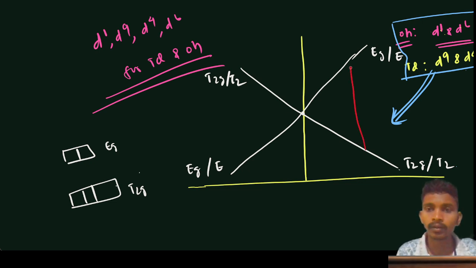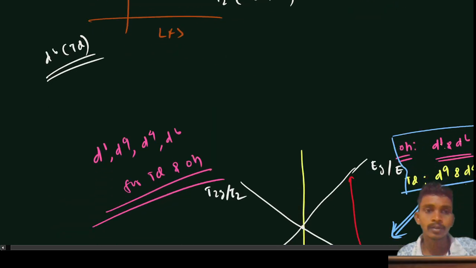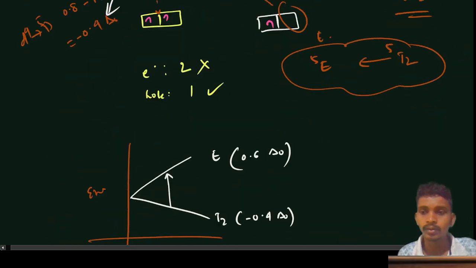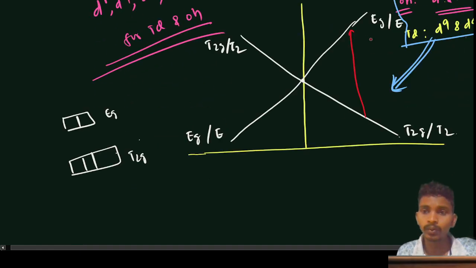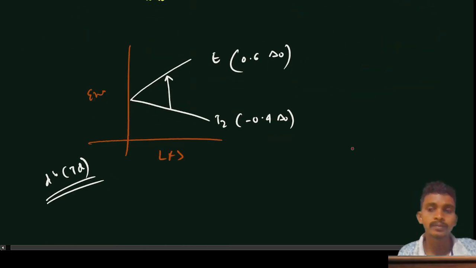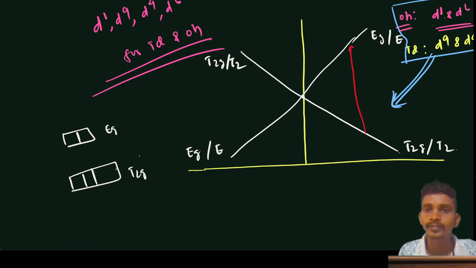So wherever you see D1 and D6 octahedral, and D9 and D4 tetrahedral, we have discussed this for tetrahedral, right? Tetrahedral means the transition from T2 to E. Wherever the diagram appears, we do not need to draw it, you just remember this one. This is a very important thing, D1 and D6.